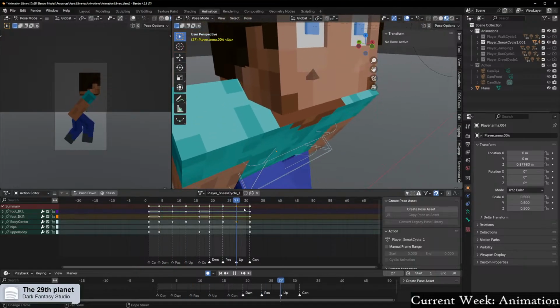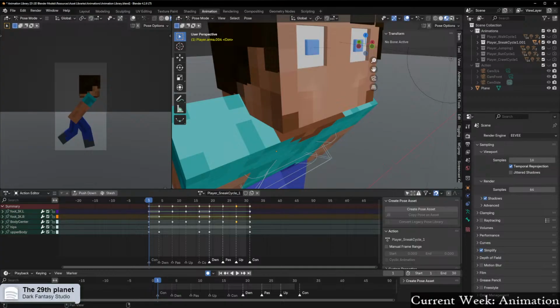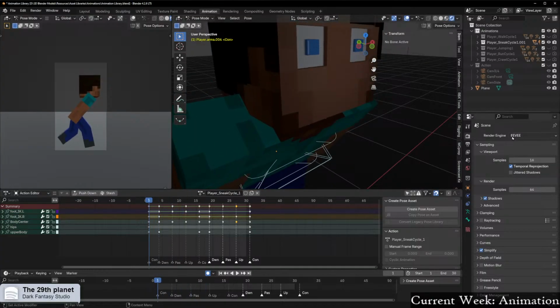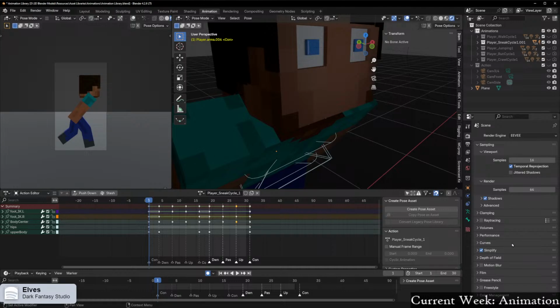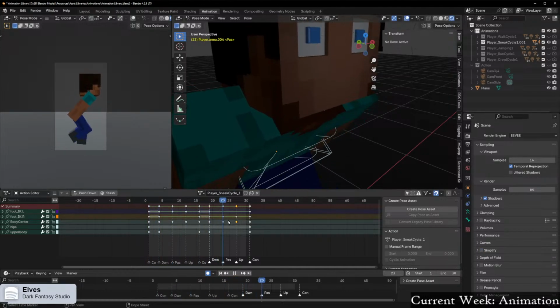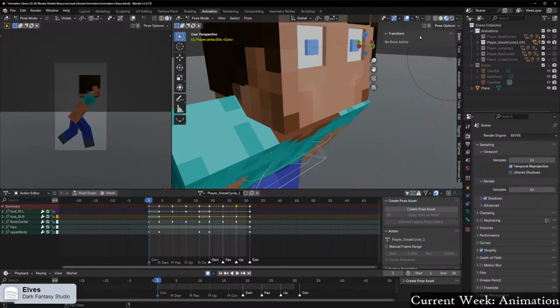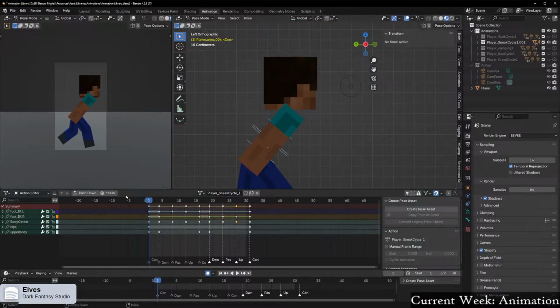Strange. Weird. Does it do it in rendered mode? I assume yes. Yeah, it does it in rendered mode. Okay, I'm going to turn on Cycles for a moment here. Does it in Cycles? I wonder if it's because I had this set to simplify. If I turned off simplify... okay, so the subsurf prevents those weird issues from happening. That makes a lot more sense, so I should disregard most of those. Okay, cool. Good to know.